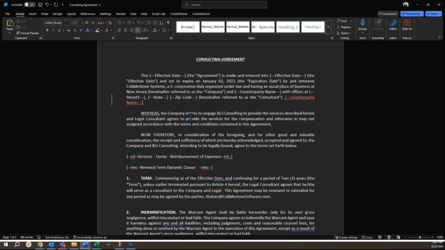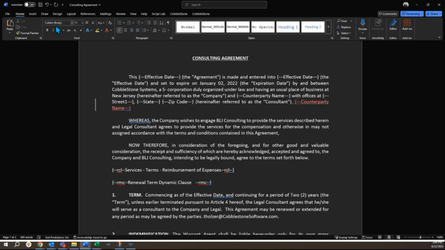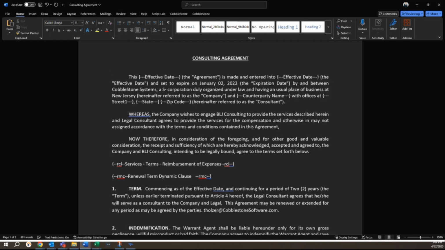Now let's talk about formatting this document in a bit more detail. First, you need to know that the data will merge into the placeholders in exactly the format that the placeholders are in. So right here, the placeholders are in Calibri body 11, and they're in white in this case, so that's how it's going to merge. In this case, this counterparty name is in red, as I have red lines on, so it's going to merge in red. I'm going to remove that in this case, but still, that's the point here.